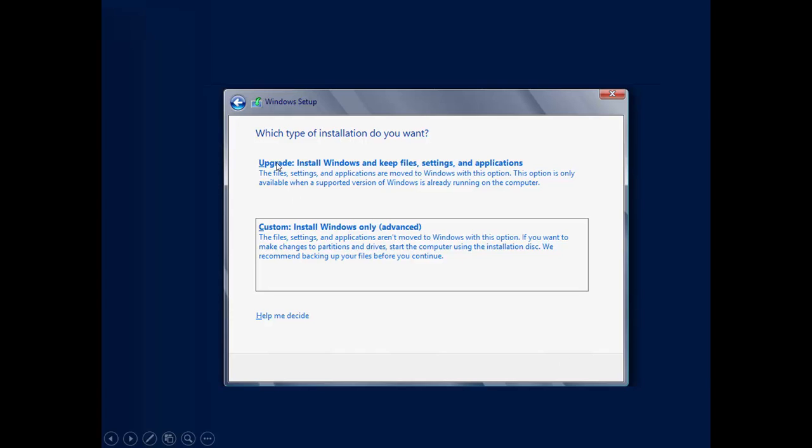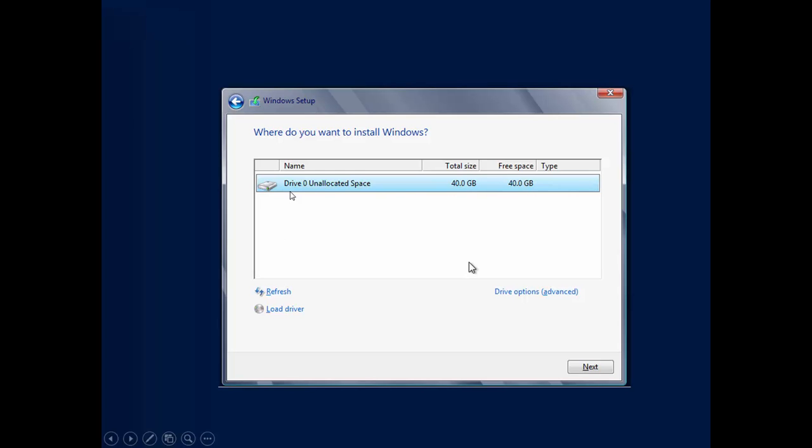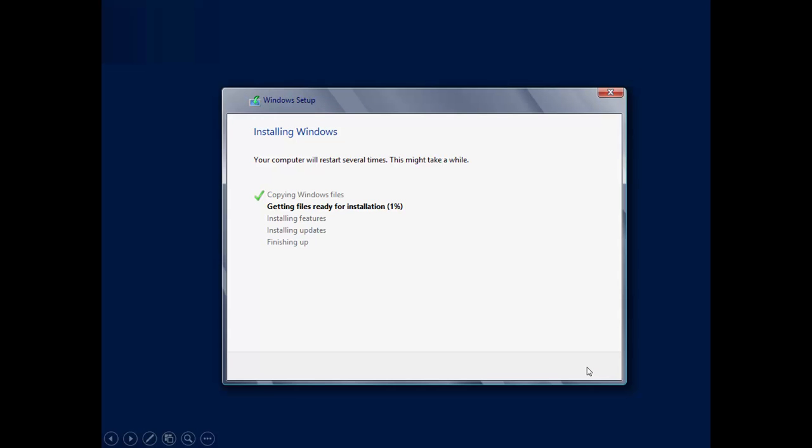And then I specify, am I going to do an upgrade or a custom install? Well, I'm not going to do either. This is a first-time install. It's a clean install. Well, if you're doing a first-time install, then you select custom. There is no button to check off for a first-time install. When you do a first-time install, that is called a custom. So we click on custom, and then I specify the hard disk that I'm going to install the operating system to, and click on Next.